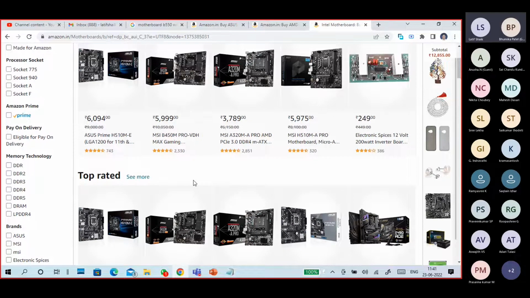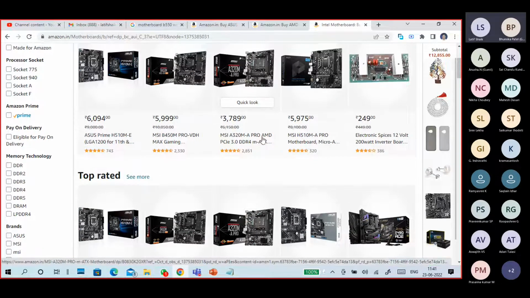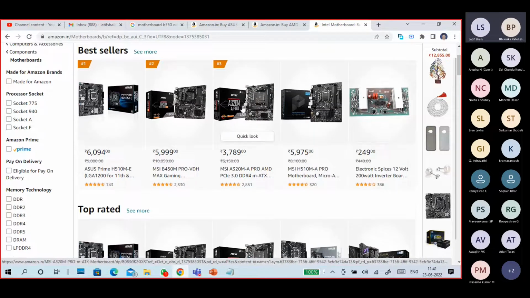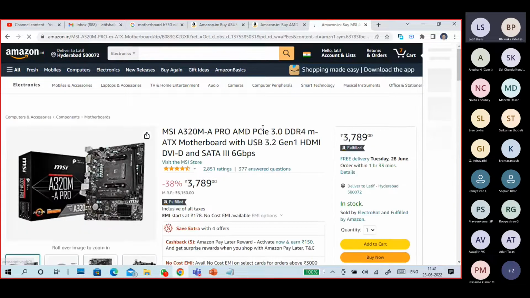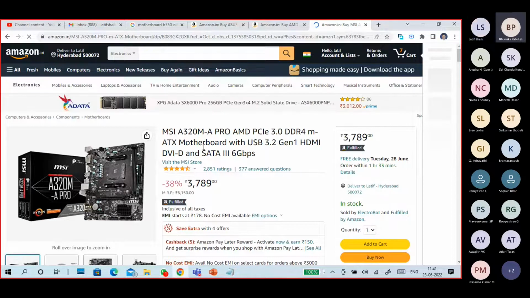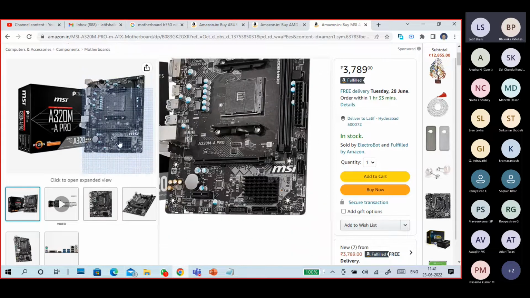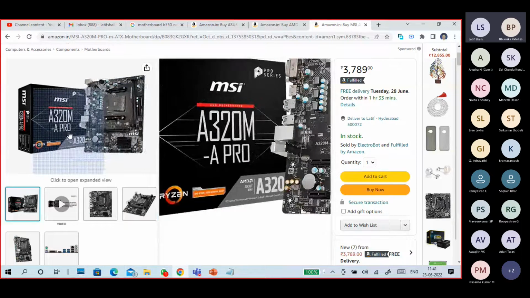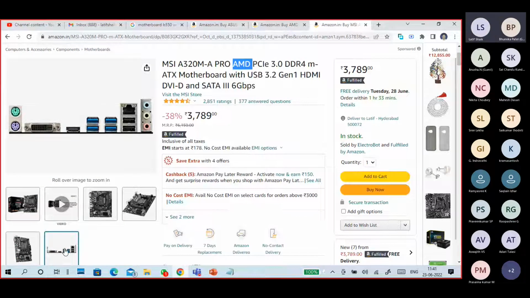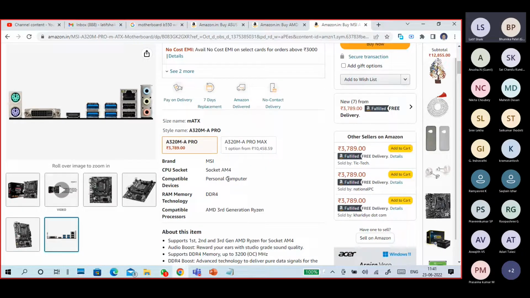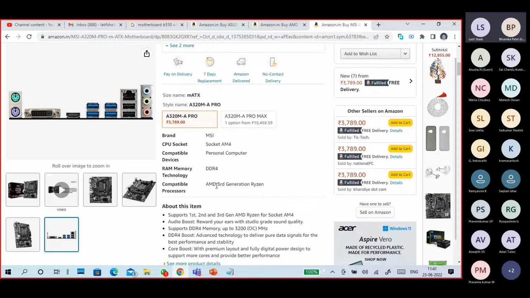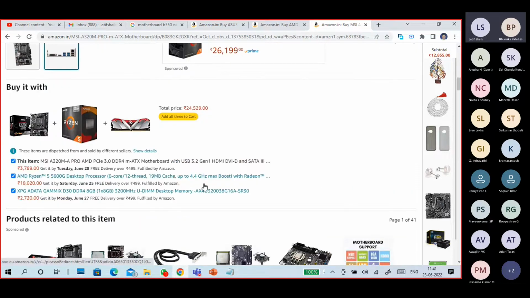You can go cheaper also, you can go costlier also. So this is a little cheaper. It's an AMD processor, an AMD-based motherboard, suitable for AMD processors. It does not contain VGA, so HDMI is compulsory. Socket AM4.